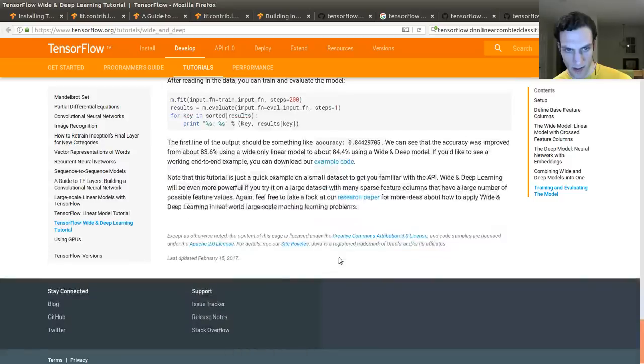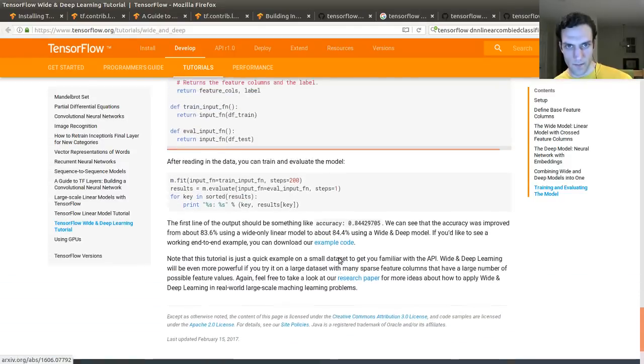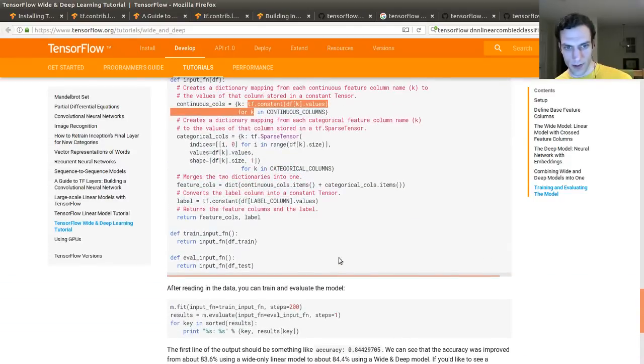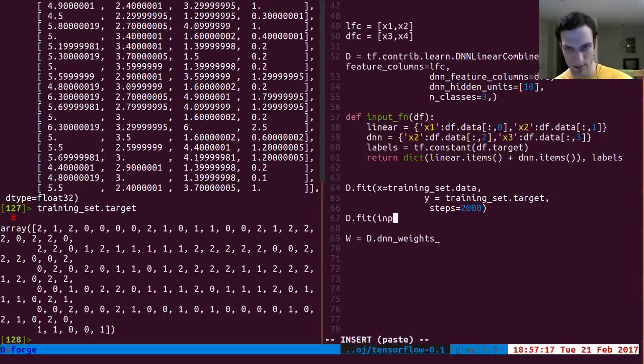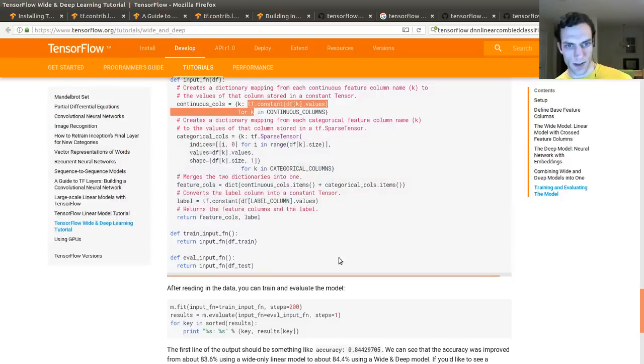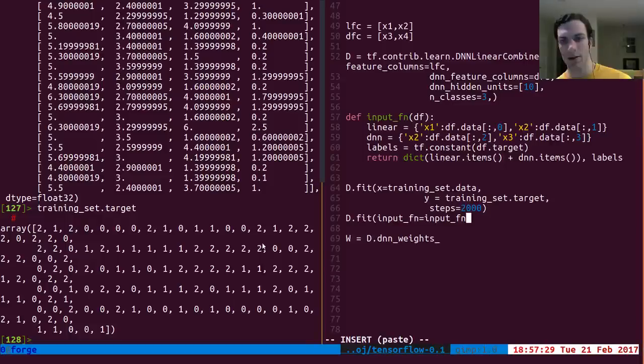Hang on. Input function equals input function. Except they have its input function of this thing, of dftrain. Oh, I see.